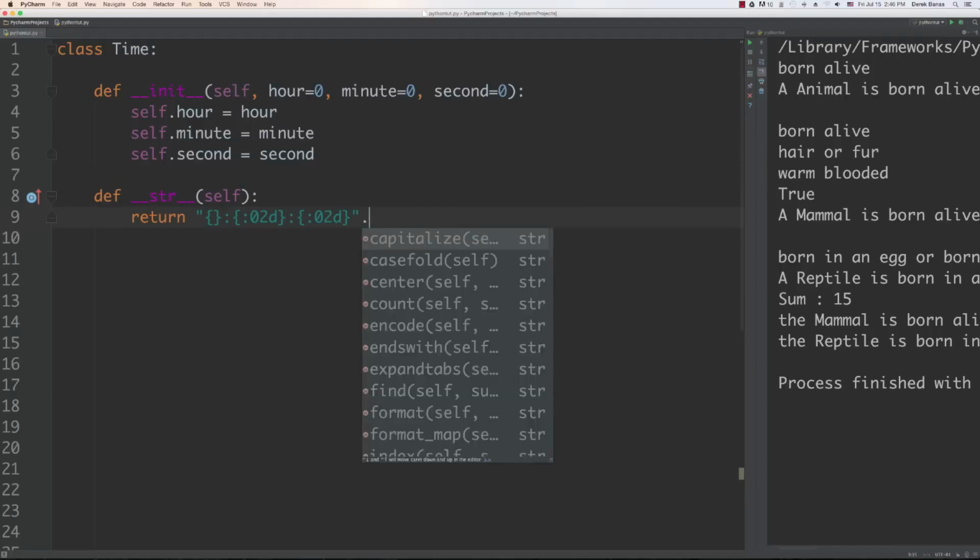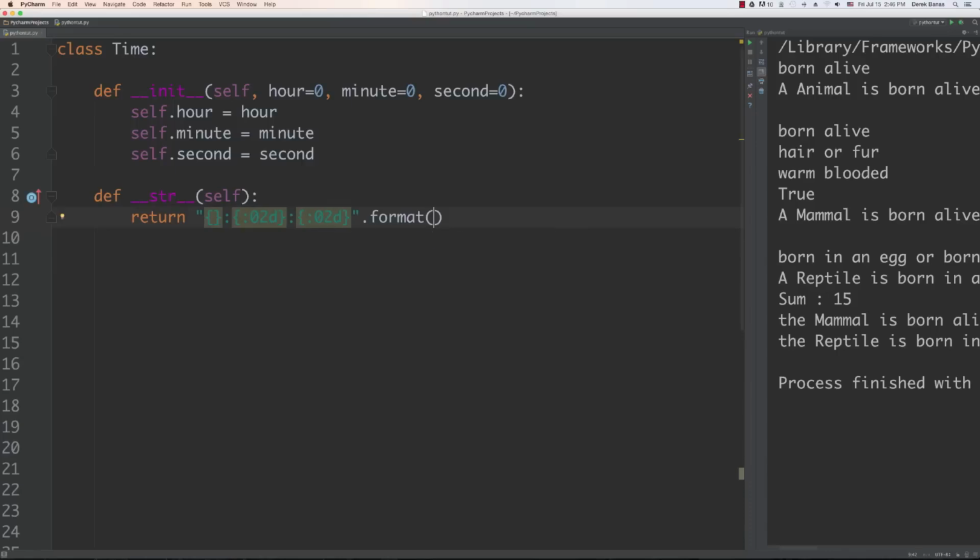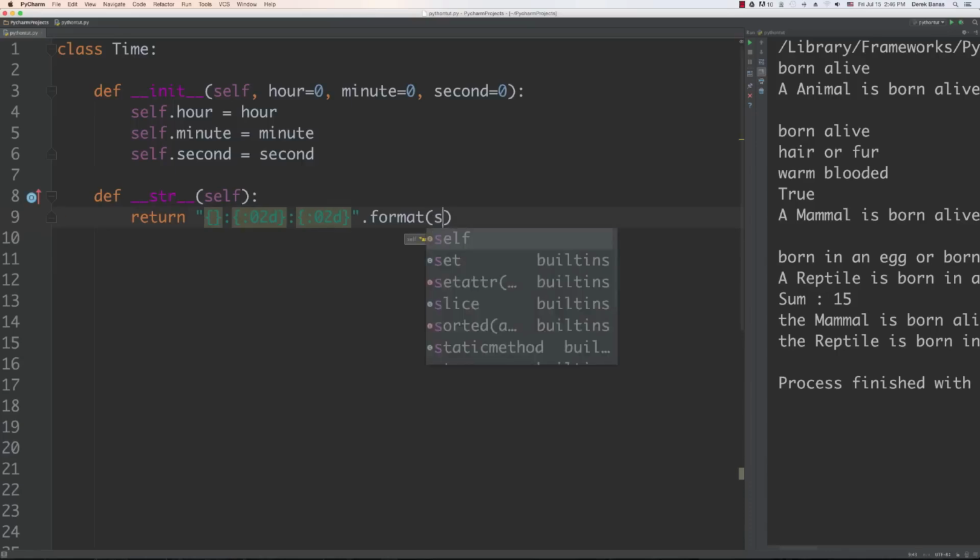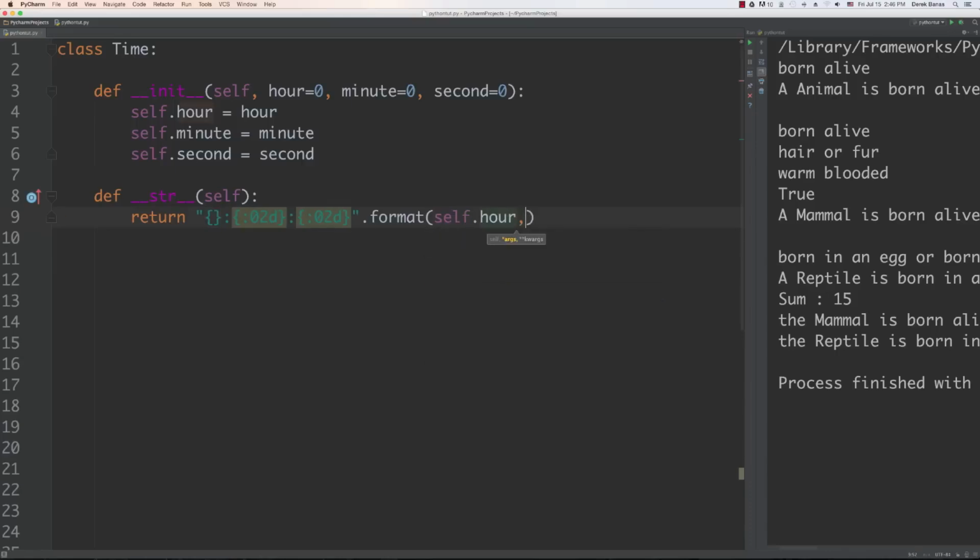And then outside of this, I'll say format. And then inside of the format, I will say self hour, self minute, and self second. So there we are. Defined all those, and let's just put this on a second line. And there we are. Okay, so there is a magic method that is our string function.